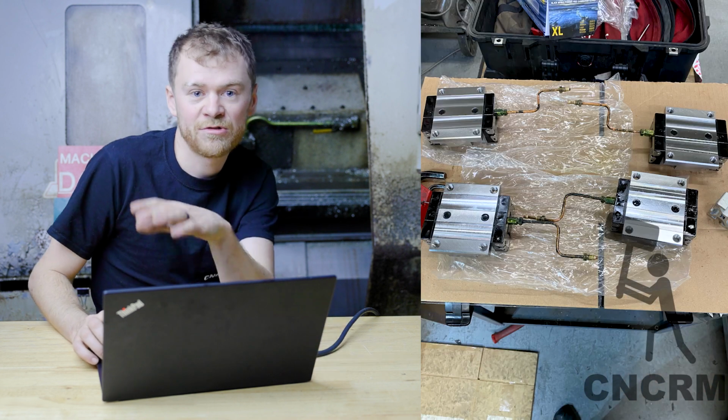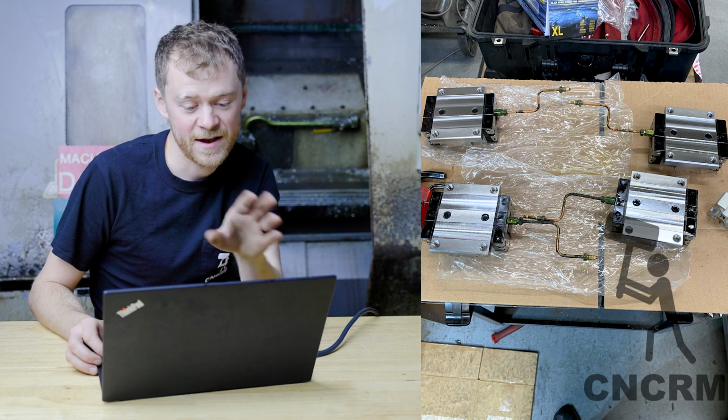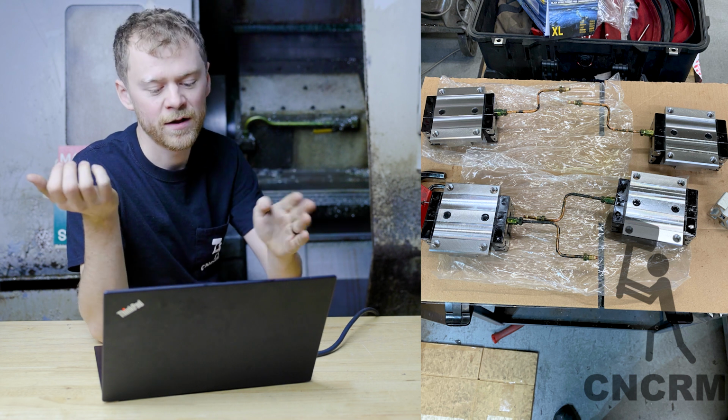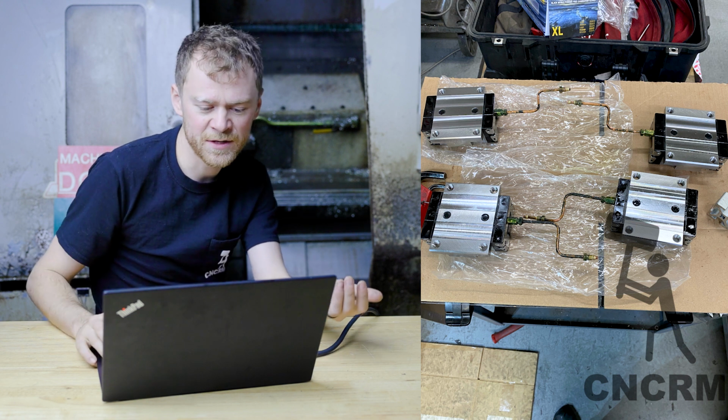Here's the new trucks for the Y. I got the lube lines already hooked up. It's easier to do that outside of the machine. Some trucks, if you disconnect the plastic piece, the preload on the balls will go everywhere. These were THK, they didn't do that, but still keep that plastic piece in there.